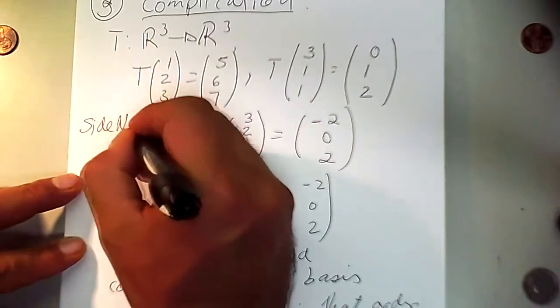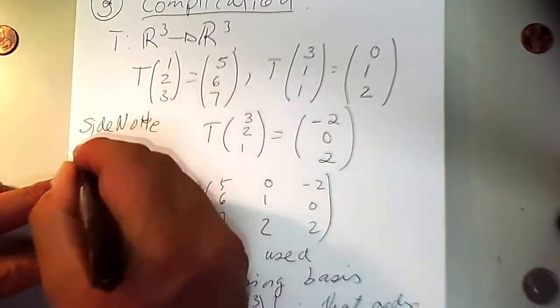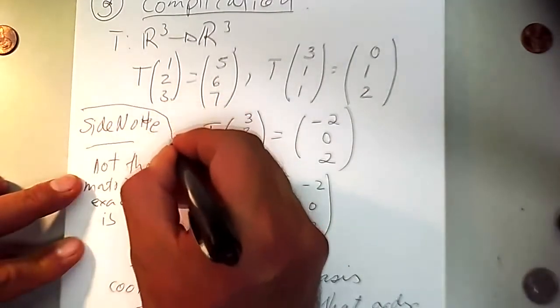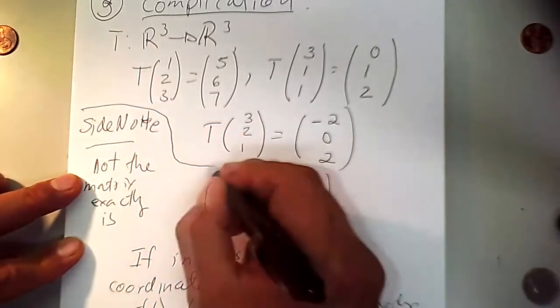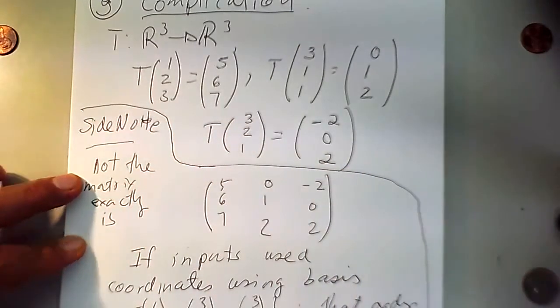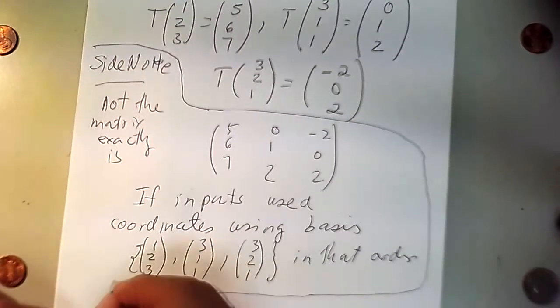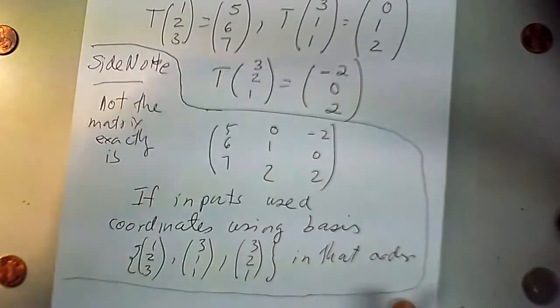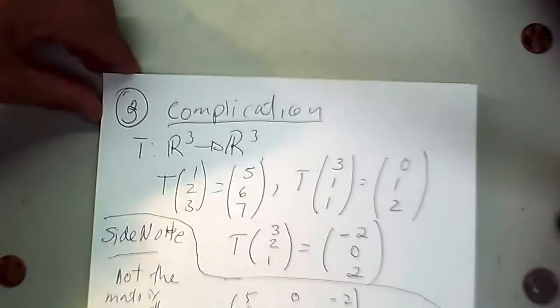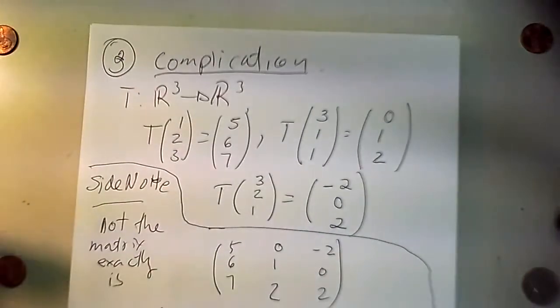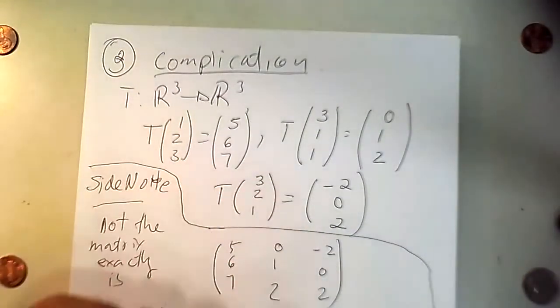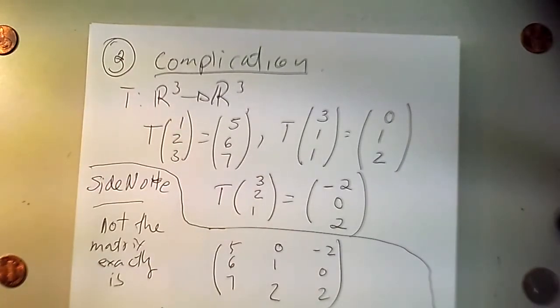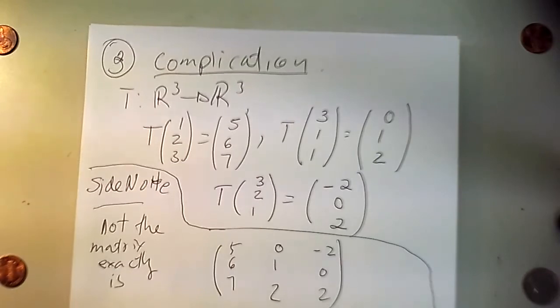Side note. We still are going to want to solve this problem. So whoops, the side note starts here. Yeah, this is not the answer, by the way. This would be the answer if we allow different bases. So that is not the answer. But the question remains, what is the matrix? We don't have the standard identity vectors, then what is the basis?